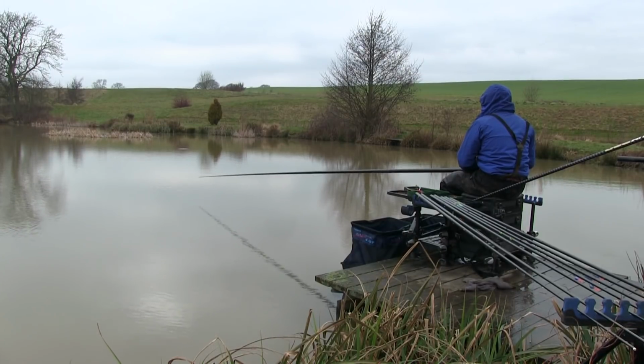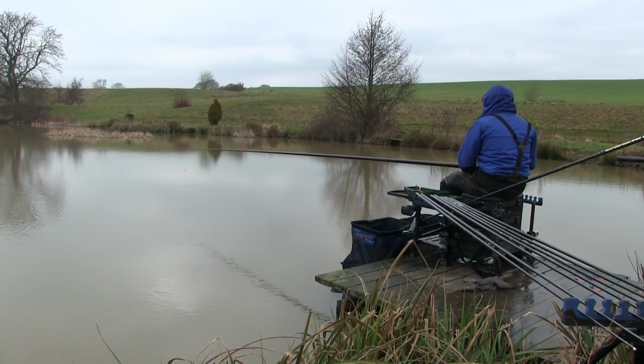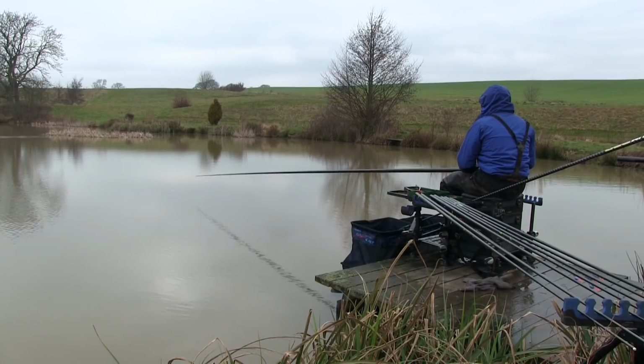The other thing I might do on this line as well is switch to fishing a section of worm on the hook, a bit of a target bait over the casters. Because I do find, especially on venues like this where there's plenty of decent bream, if you fish a caster you can get lots of roach and stuff like that. If you fish a section of worm, it seems to be much more selective for the bream, so I think that'll be my next go-to bait. Again, fish a bait that will stand out rather than blend in.